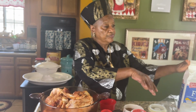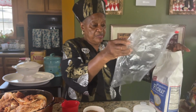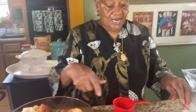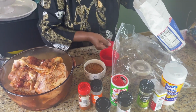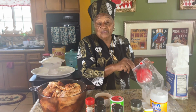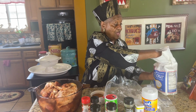So now, in Mississippi, what we used to do is, we used to put it in a brown paper bag. But now they don't have brown paper bags. So what I did was, I seasoned my meat, and then I'm going to put the flour in a bag, okay? All right? So I got a Ziploc bag, because in Mississippi, we didn't have Ziploc bags. 65 years ago, I'm 79 years old. So, you know, they didn't have modern stuff like they have now.